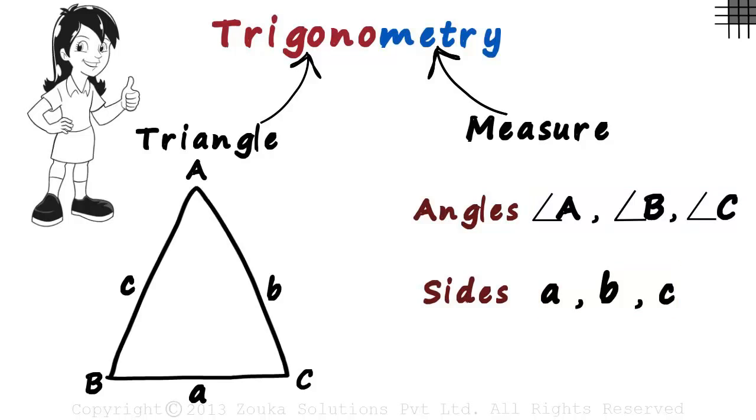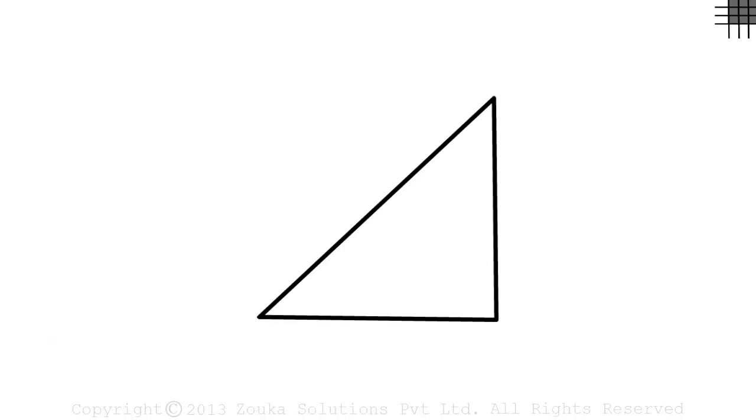Out of these six, we are given a few and using trigonometry, we need to find the rest. It cannot be difficult. Actually, it gets a bit simpler as trigonometry generally deals with only one kind of triangle: a right angled triangle, which is also referred to as a right triangle.